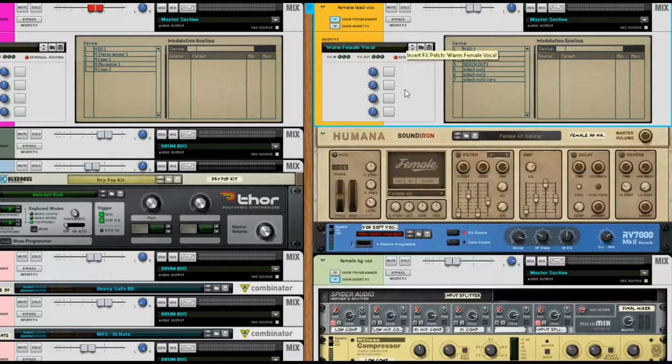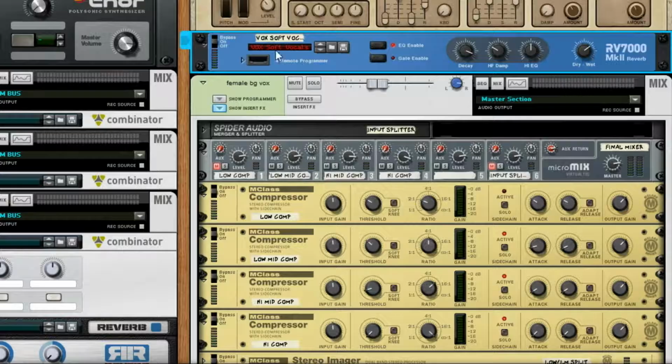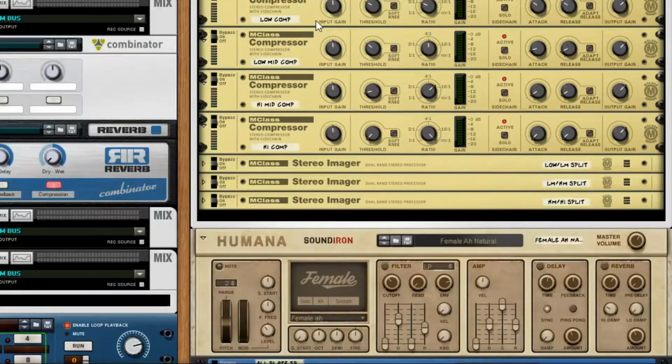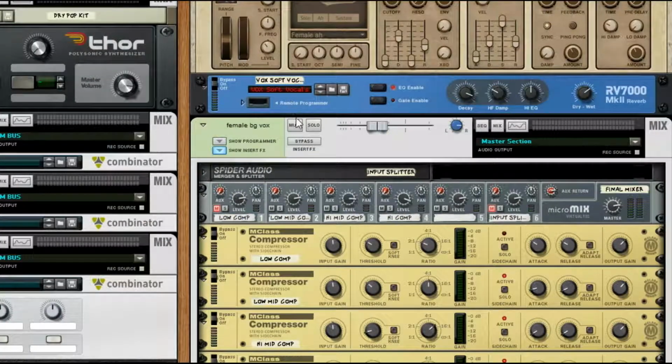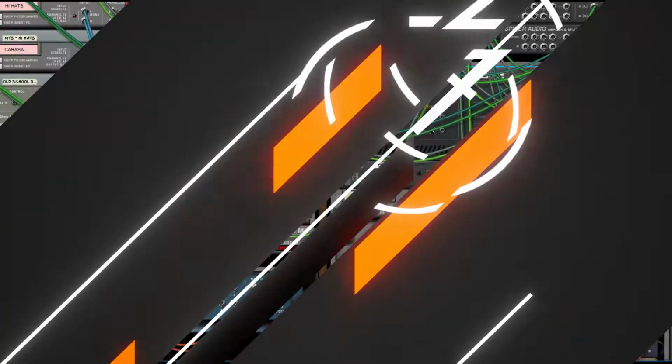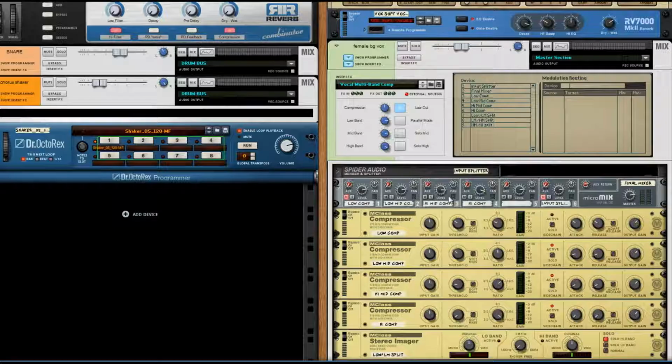There's my lead vocal, and you can see it has its own reverb, and I used both of my reverbs. This vocal has a plate spreader reverb, and that one has a soft vocals reverb. I was specifically trying to use different ones for each, because your background vocals don't necessarily need to have the same reverb that your foreground vocals do, because you want your foreground vocals to jump out more in most cases.